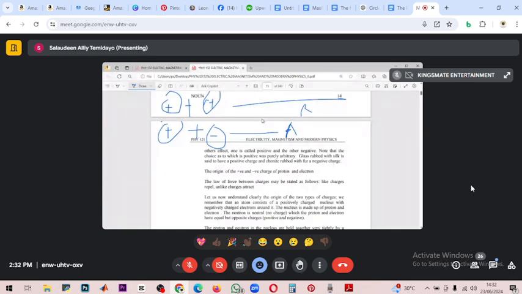Electrostatic force is different from gravitational force. Gravitational force is just an ordinary gravitational force. But electrostatic force, or electric force, can be positive or negative. If it is a force of repulsion, then it is positive. So that means F is positive. You are going to have a positive force. But when it is a force of attraction, then F is going to be negative.